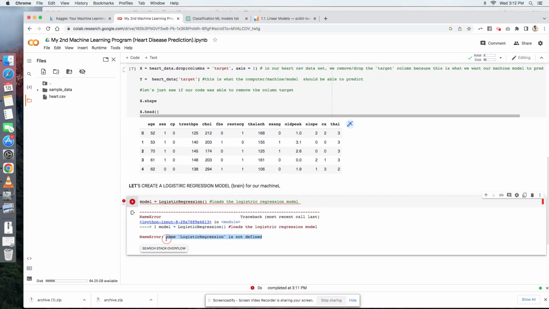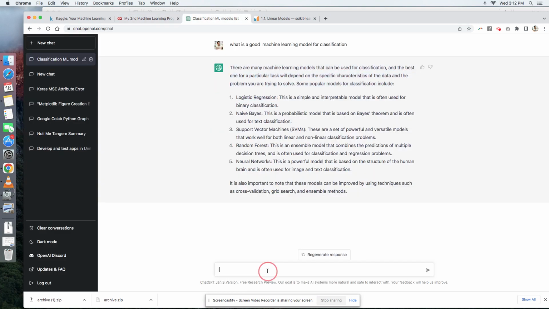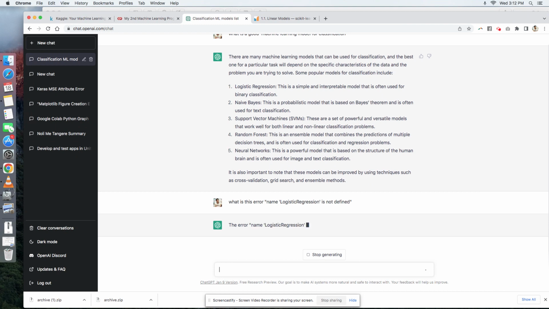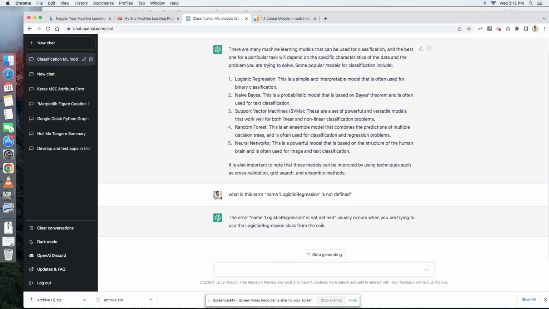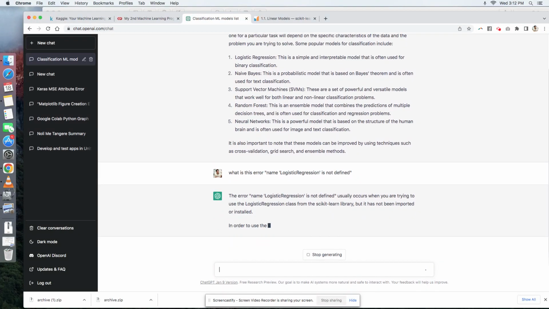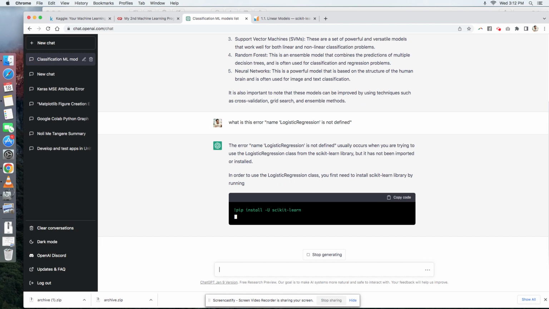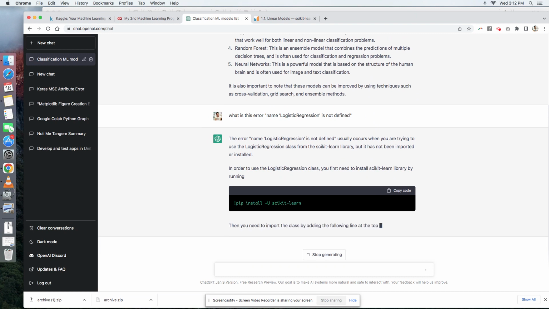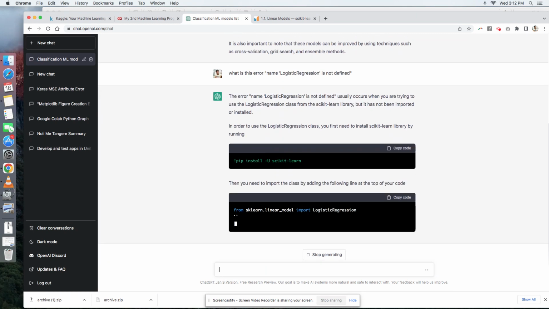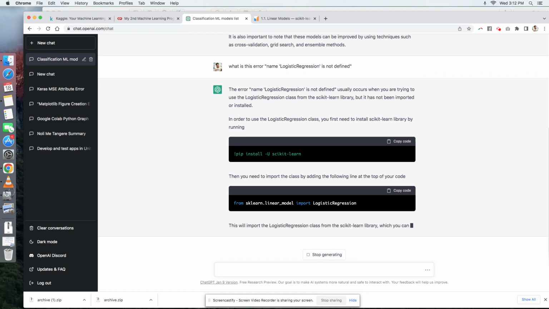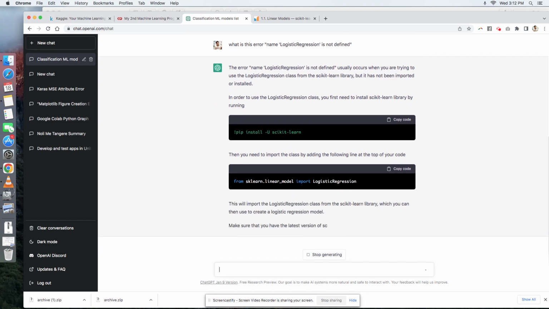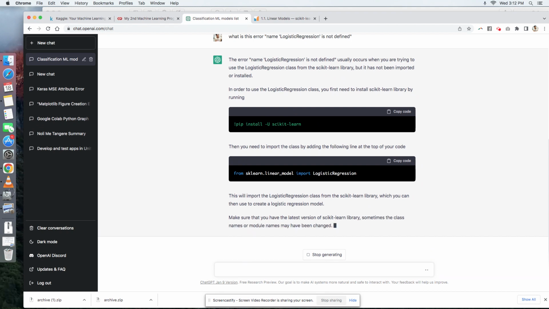So I'll copy this and use ChatGPT. You could use something like this: what is this error? Let's see. Now, the reason why I'm teaching you this ChatGPT is because instead of learning machine learning for a year or paying, for example, $1,000, I was able to learn machine learning in just a month, by just tinkering around with ChatGPT and having it explain the codes to me.